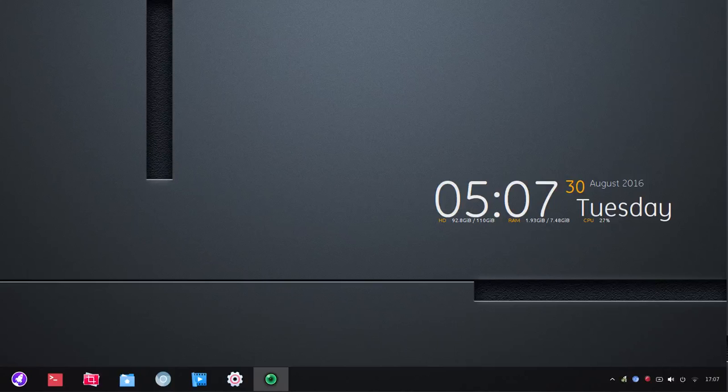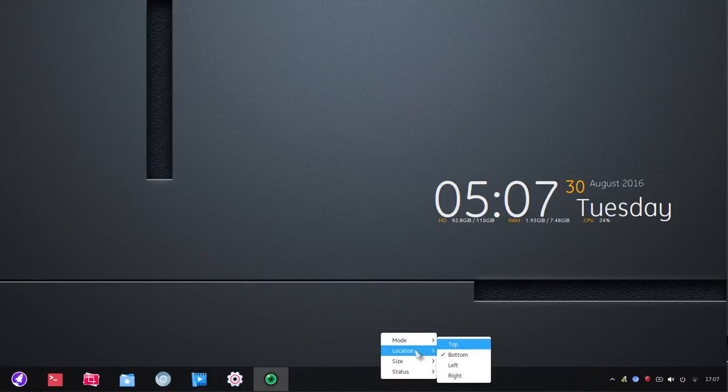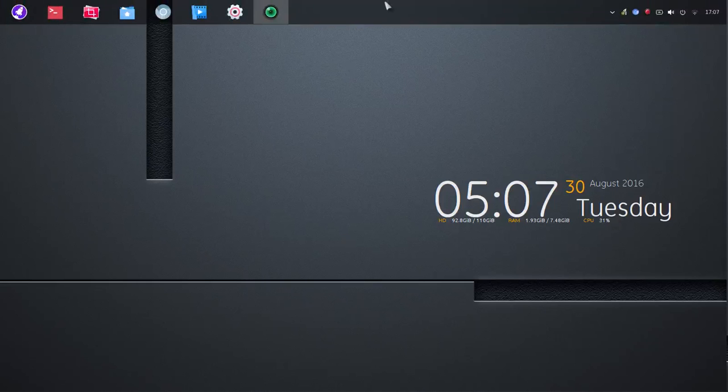They're going to have to tweak this out, because when you enlarge the panel, the icons over here all remain the same. So you lose a little functionality, and I'm not going to step through this for the sake of time, but I think there'll be some updates that will change that. Another option you have, and this was one that was requested by many people, is you can now change the location. So you can go to the top, which I prefer, but you also have left and right.